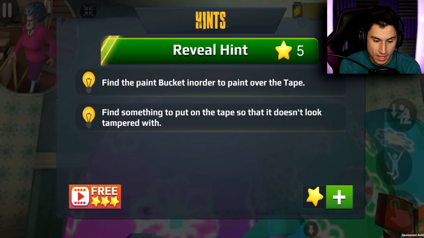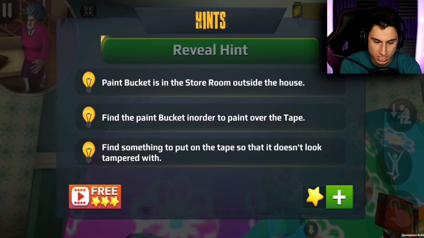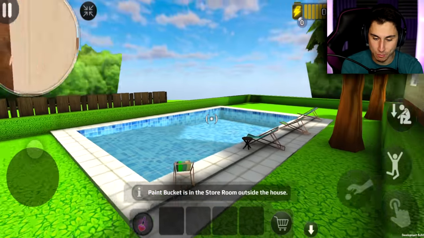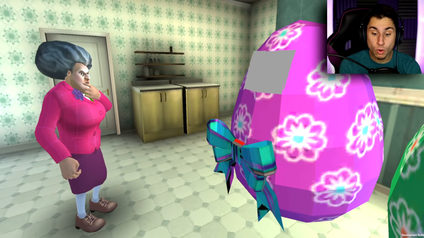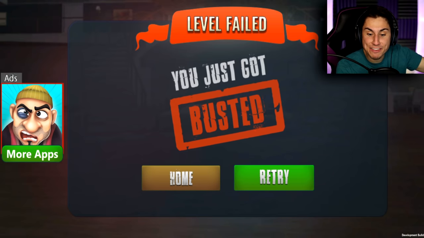Oh, she's back awake. Find the paint bucket in orbit. Oh my gosh, I have to paint the tape now. Paint bucket is in the storeroom outside the house. Oh my goodness, this is the longest level I've ever played in this game. Okay, so I think by storeroom, I think this is what they mean. It's like a, what? Something, no! Doesn't seem right here. How was I supposed to do it that fast?